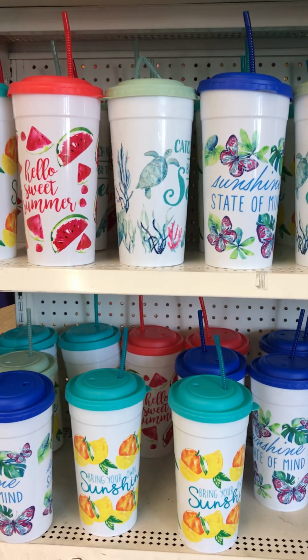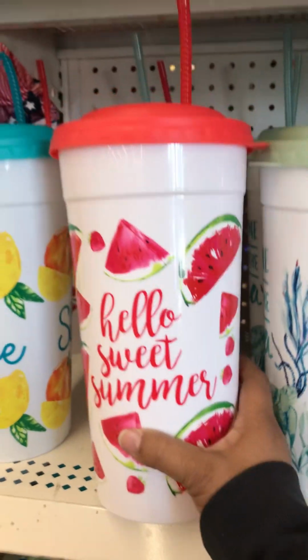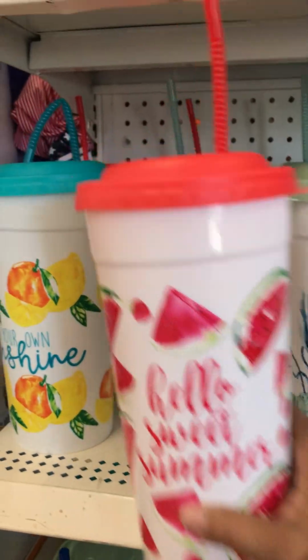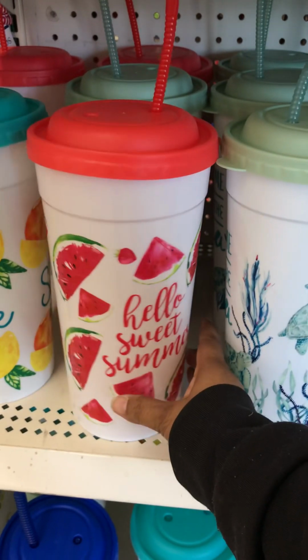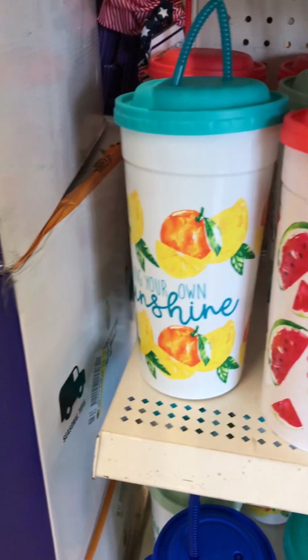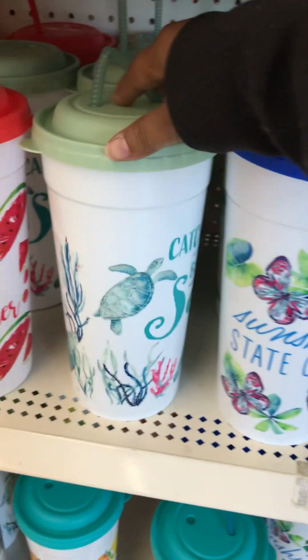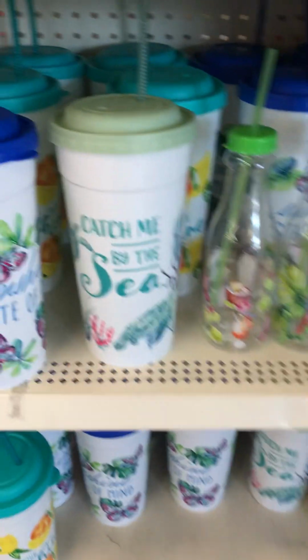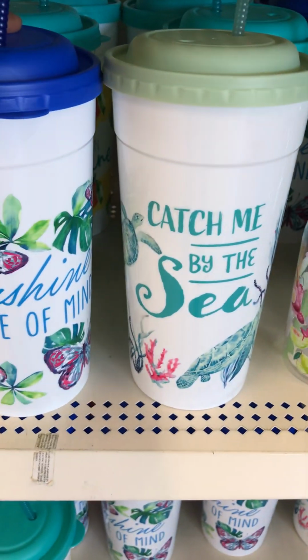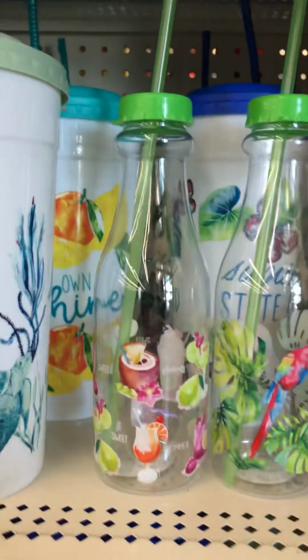I'm at Dollar Tree and they have some new cups. And look how big these cups are. Huge compared to this. Hello sweet summer. And what's this say? Spring your own sunshine. Catch me by the sea. Sunshine state of mind. And look, these bottles are cute.